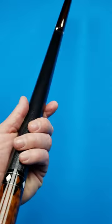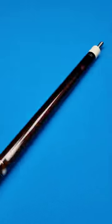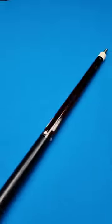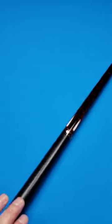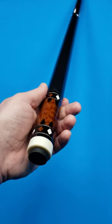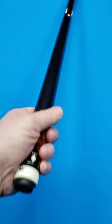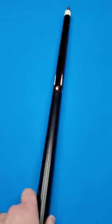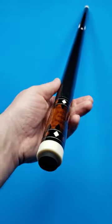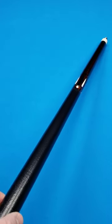Now again, this is all original condition. There are a few minor marks here and there. The butt rolls laser straight — I'm talking about perfecto. Look at that. You couldn't ask for a straighter cue if you searched the far ends of the earth. That's a sign of a really good cue maker — obviously using really good wood. The finish is all original. You can feel the rings a little bit, but if you're not using this for a show cue, I would not personally refinish this cue because it's in great condition. A couple of minor marks, no dents or dings. I would leave it just the way it is.